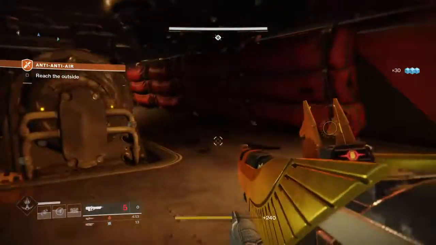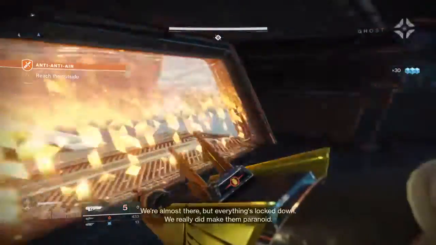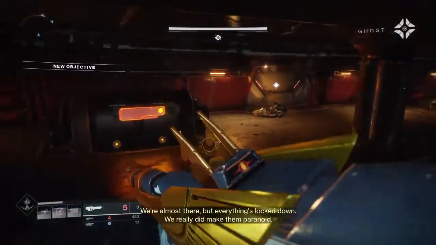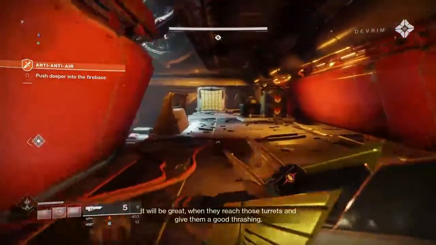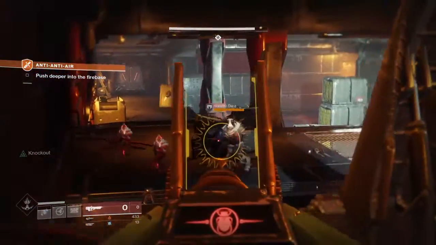That's their whole marketing campaign. Then you know, almost there, but everything's locked down. Put a cooldown on the tap trigger. It really did make them paranoid. Pretty great, huh? It will shorten the duration of the tap trigger vastly. But you know what you do when they reach those turrets? You just tap it and give them a good thrashing more. Put a cooldown on it.